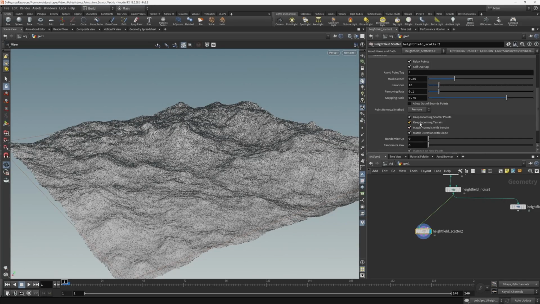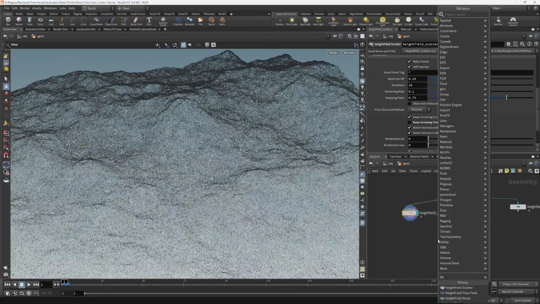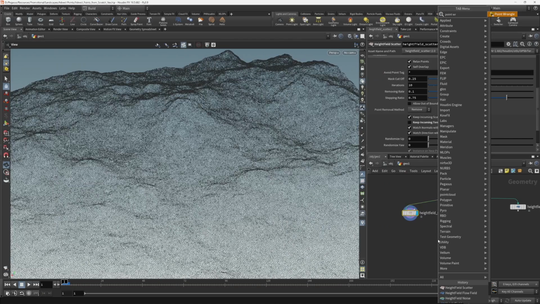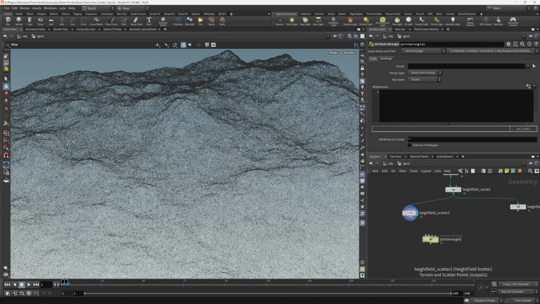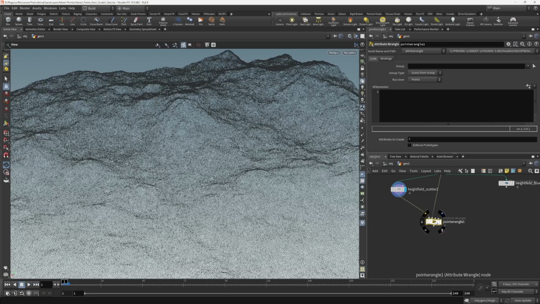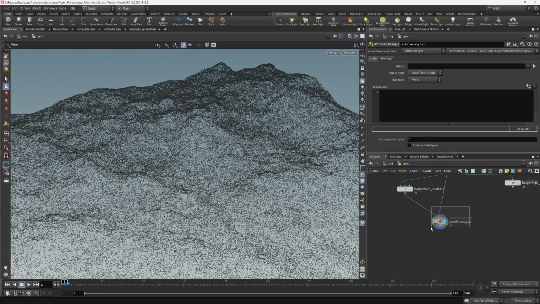On the Heightfield scatter, I'm going to turn off keep incoming terrain, so we're left with just the points. And we're going to put down a node, again, not volume wrangle this time actually, because we want to operate on the points. So we're going to put down a point wrangle, which operates on each individual point from the scatter. And the second input is going to be the Heightfield. Fortunately in VEX, we have a bunch of ways of dealing with and accessing data inside of Heightfields, or volumes in general, because that's what landscapes are in Houdini. They're just 2D volumes.